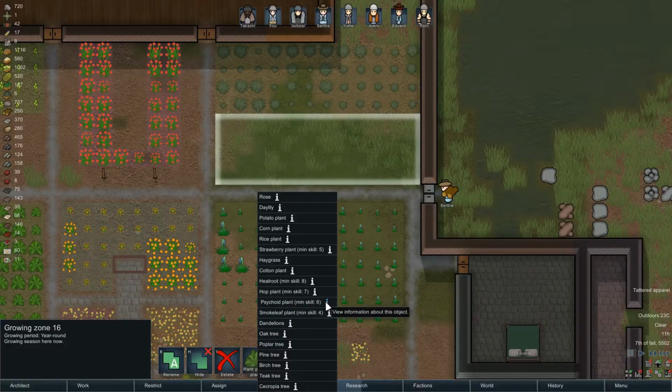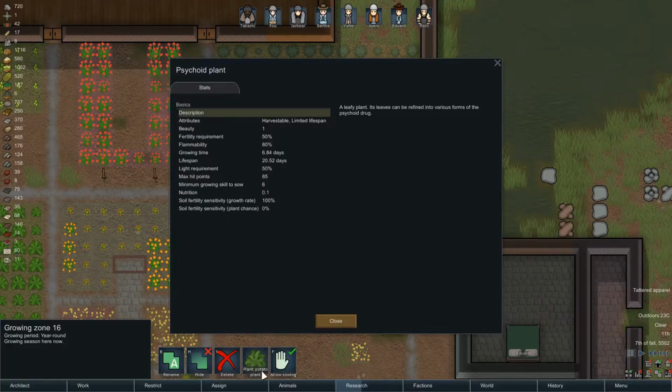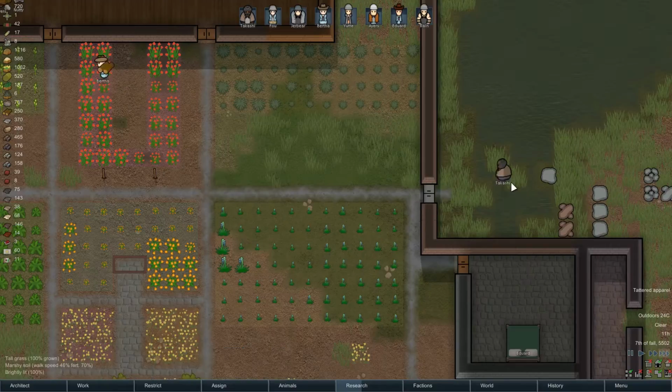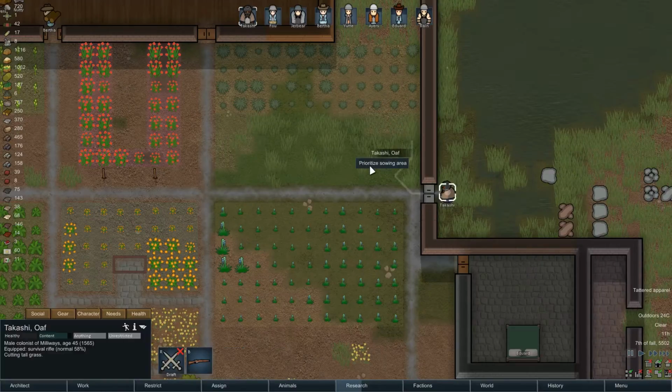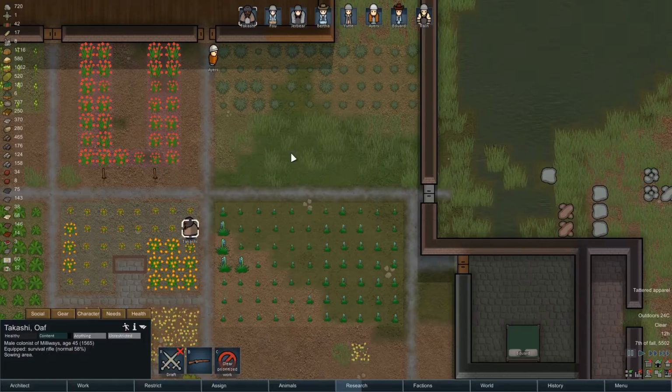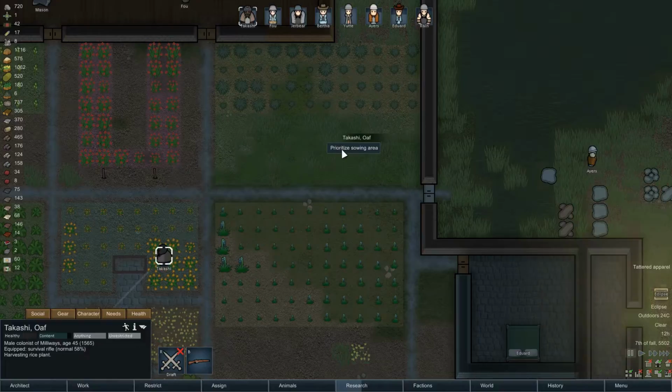Psychoid leaves, plants. Smoked leaf. Oops, don't want to do that. I wanted to click on it. Yeah, because that's all I can really do. There we go. Someone should get around to planting. How about this, Tashi? You're already doing that. Excellent. What are you doing now? You're harvesting rice. No. Plant. Plant.